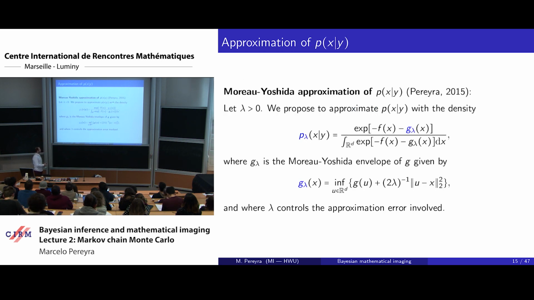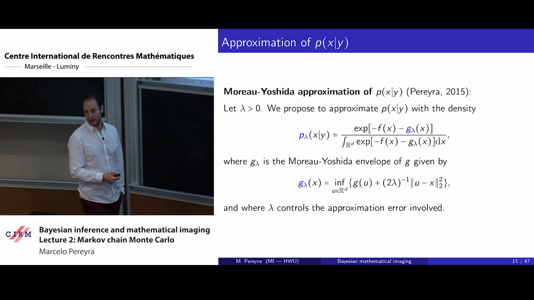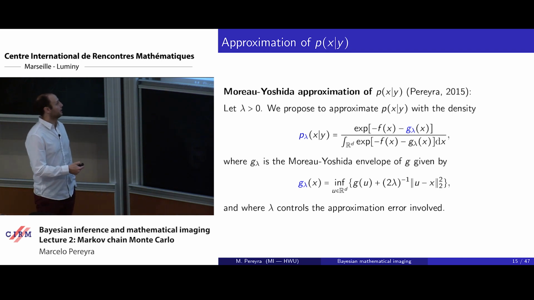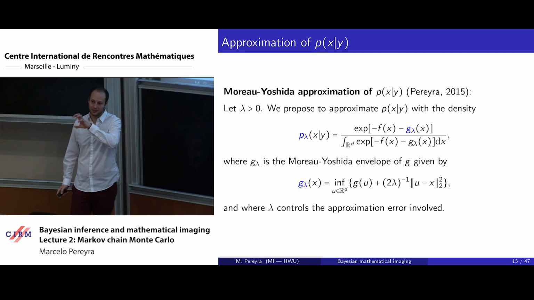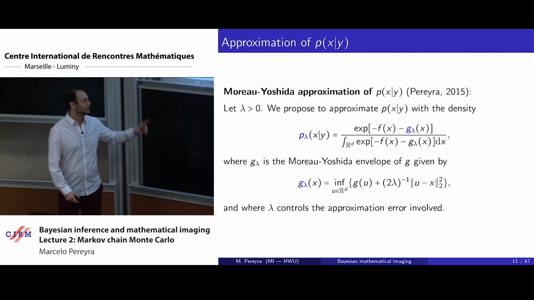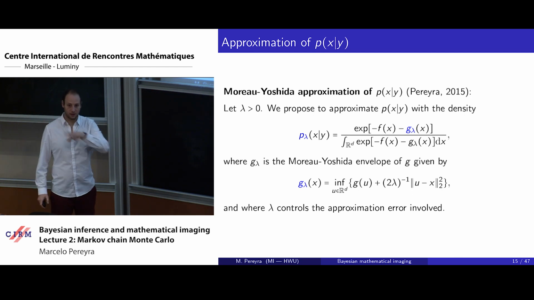So what I'm going to do is take this term G that is unpleasant, and replace it by an approximation called G lambda. And G lambda is what people in convex calculus call the Moreau-Yosida envelope of G. So it's basically G plus this quadratic approximation, and then at this point I compute the infimum of this. It's very similar to the prox operator in the sense of the expression, but the prox operator was a mapping that would take x and output a new value in the parameter space. This is turning x into a scalar value.